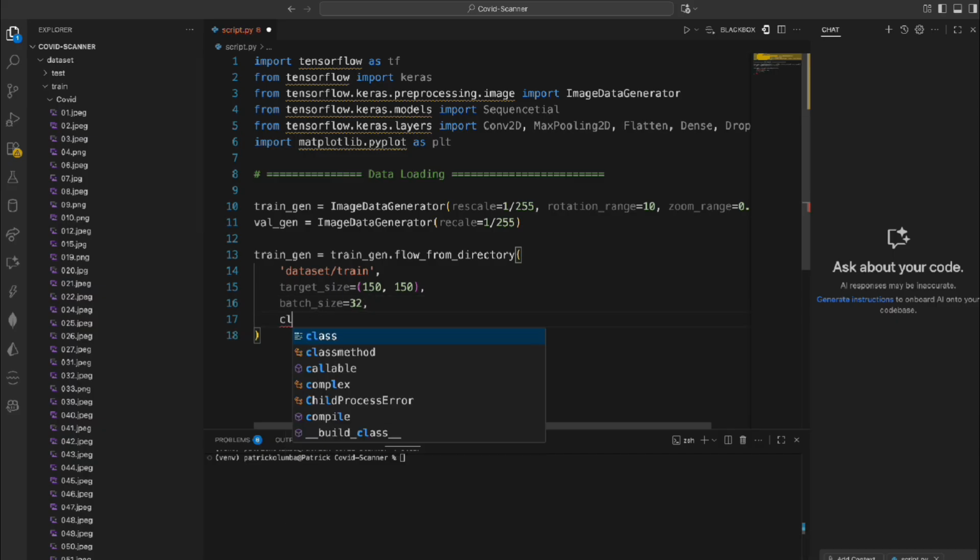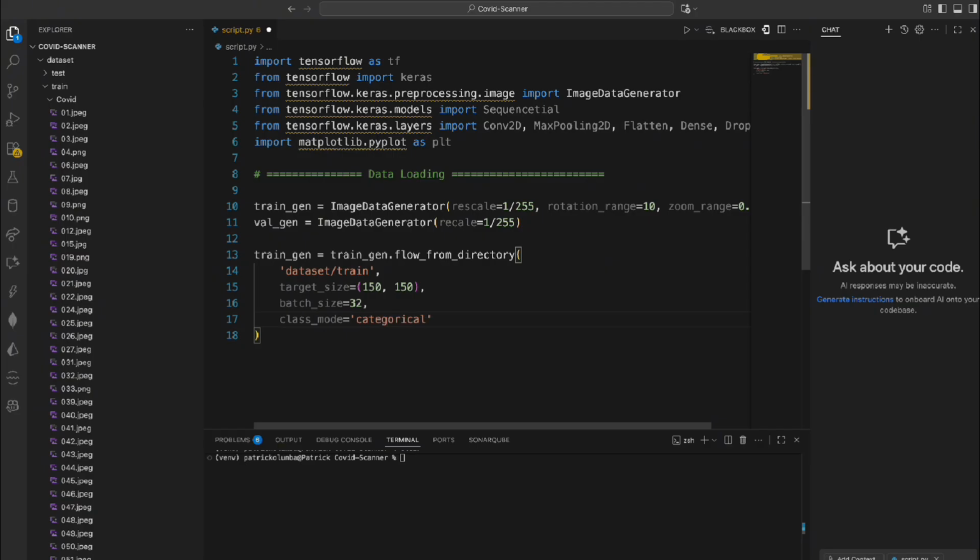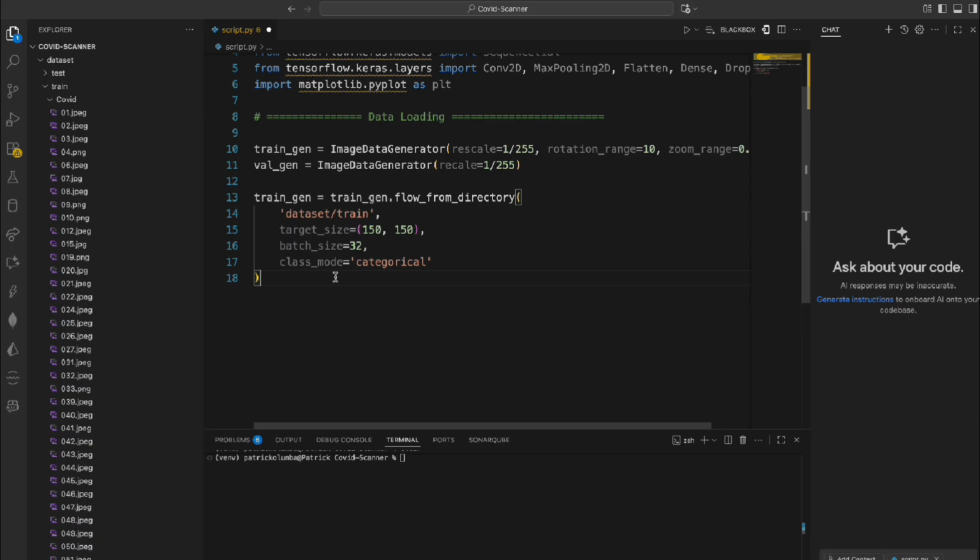And we're going to go to the last parameter here, which is the class mode. This class mode is going to be categorical. I'm going to explain that in a minute. So what is this class mode doing? This means we have multiple classes, more than 2, right? That's why we have categorical. We have multiple classes, more than 2. So that is the reason why we have this category right here. All right, so with that being said, we set the training data.